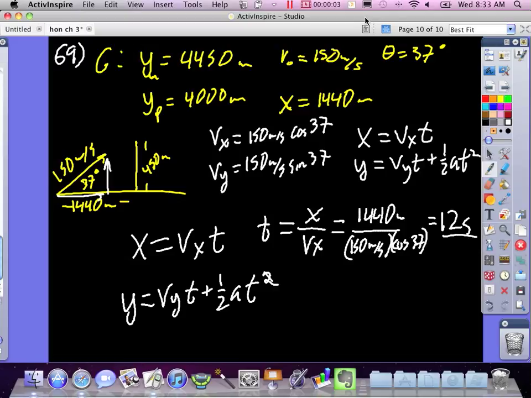Okay, for the sake of the recording, I'm going to go ahead and say that we cracked our vector into the Vx and Vy. We wrote these equations down because that's what you're supposed to do. And then we used the classic, take x to get t so we can get y. And so then we use the x equation, isolated for t, solved to get 12 seconds. Now we're looking for y. Do we need to do any isolation here?